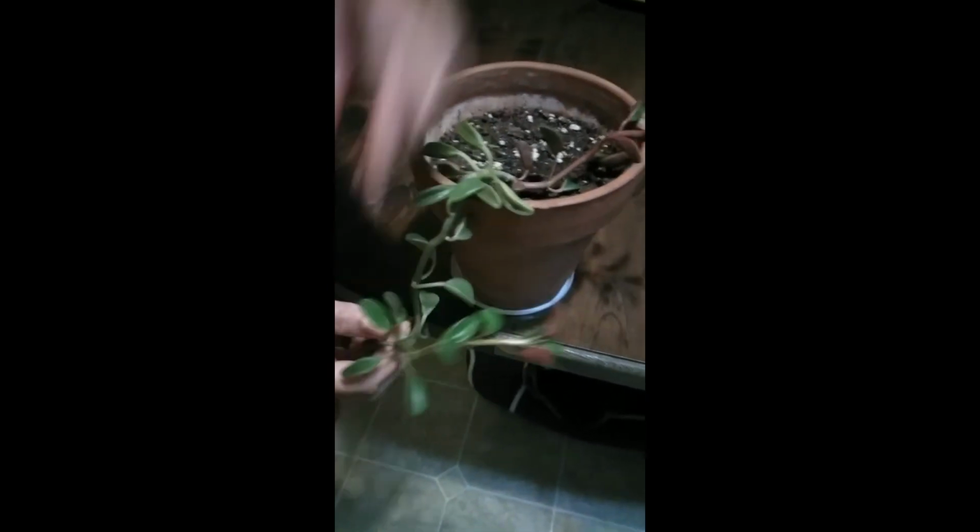And propagation. Obviously, this is the child of this. And how we did it was we just took a snip, let it dry out, callus. Is the term callus? Yep, yes. For a couple days, at least more than one day, depending on your area and how dry it is. Make sure it's very dry. Two to four, I would say. Two to four, yeah, for most places.